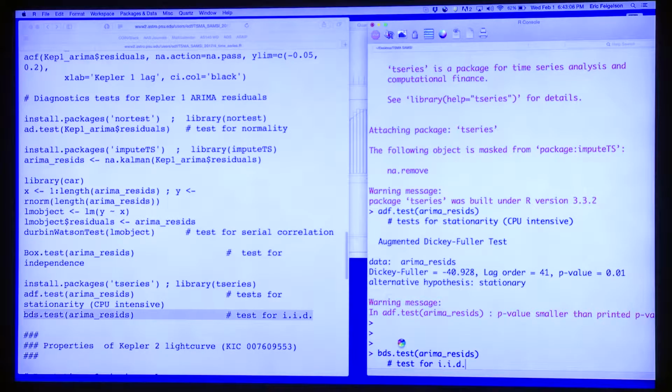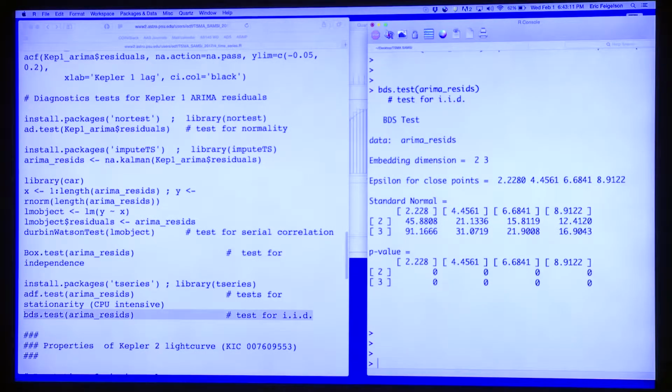So one of the things I'm trying to do is bring to the attention of astronomers these established methods from econometrics, from time series analysis. They're taught in business schools and in engineering schools. Maybe they're occasionally taught in math schools. They're graduate level methods. They're not simple. And in this case, the p-values are all 0. I don't know what this means. Help.